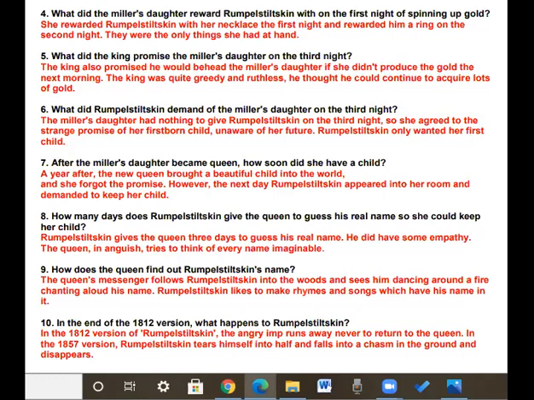Question 9. How does the queen find out Rumpelstiltskin's name? And question 10. In the end of the 1812 version, what happens to Rumpelstiltskin?